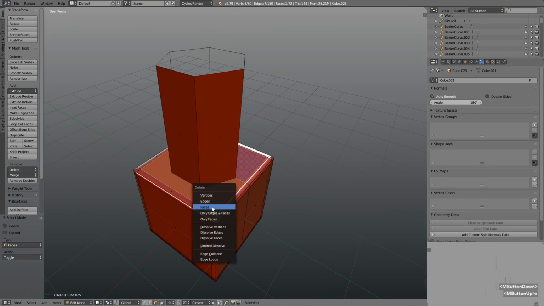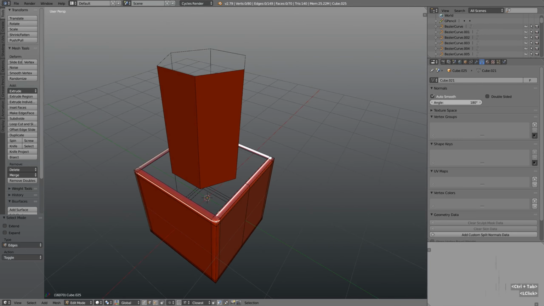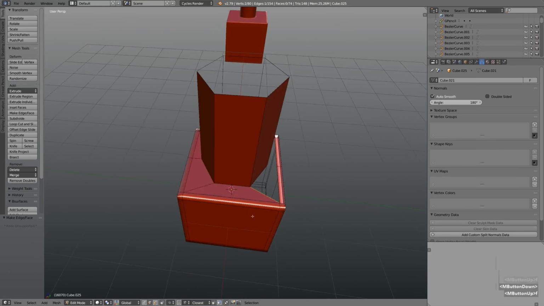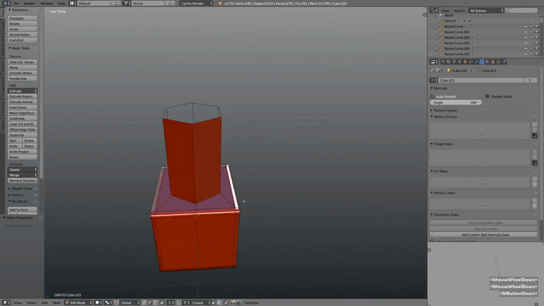I'm just going to delete these 2 faces so that we can see clearly what's going on. So it's probably already obvious. We could just select these 2, press F, select this one, and then press F, F, and then keep going around, F, F, F. And then there you go. We've joined that up pretty easily.